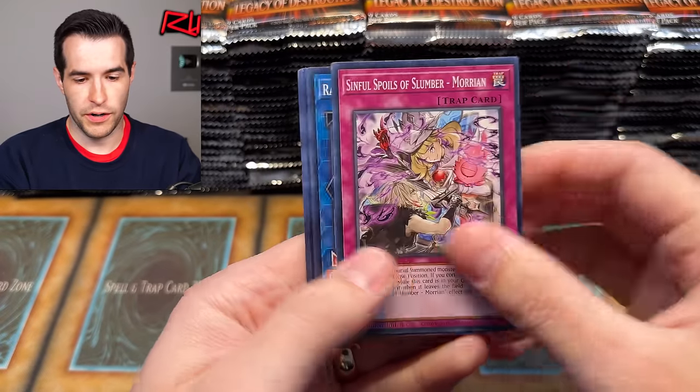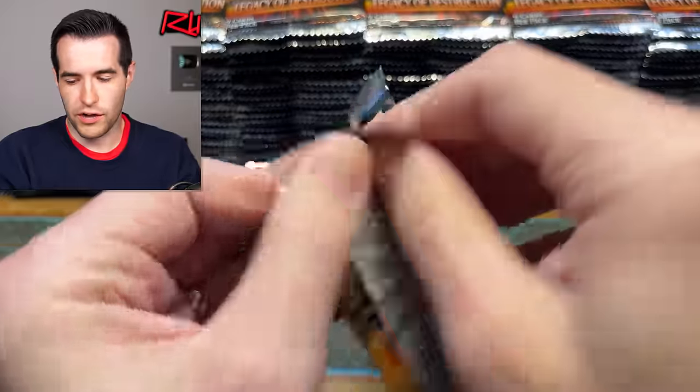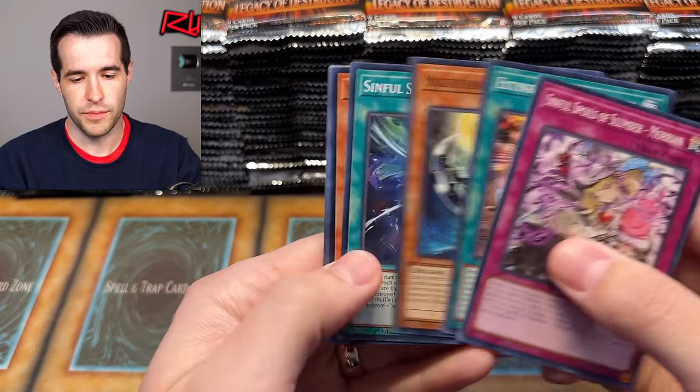Let's see what we can do here today. Let's try to pull something crazy. Code of Souls, is that a super? Okay, I couldn't even tell. Right now I don't have, where am I putting all this stuff? Okay, trying to figure out my setup right now, where I'm going to put all my cards. We haven't done a ton of live streams in this setup. Big live streams, I mean.